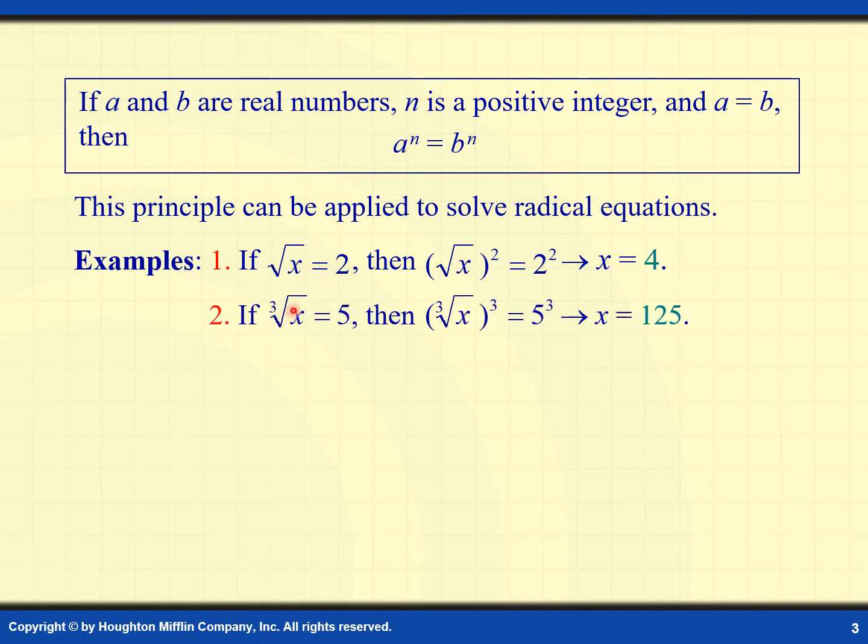Next, if the cube root of x is equal to 5. Since the given is a cube root, what will we do? We need to get the cube of the left and also of the right. So cube root becomes 1: 1/3 times 3 is already equal to 1. So x is equal to 5 raised to the third power. You need to multiply 5 three times itself. 5 times 5, that is 25, times 5, that is 125.